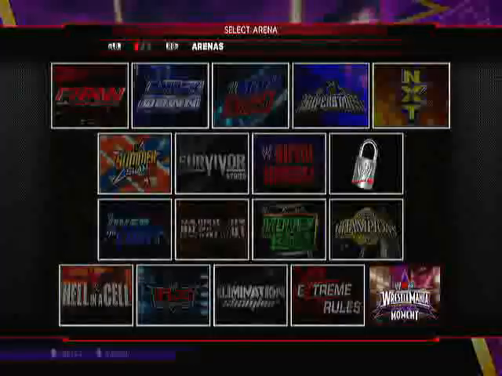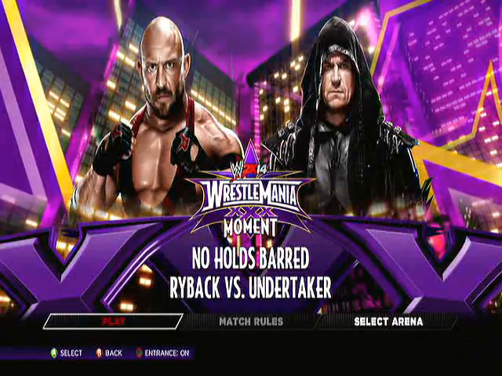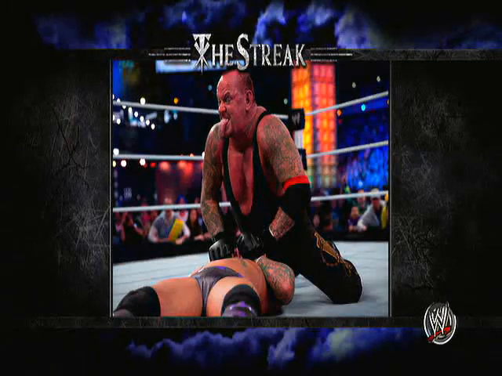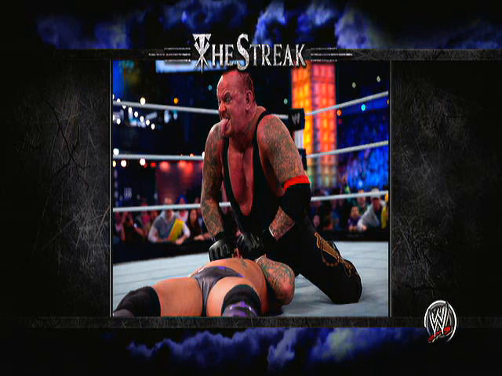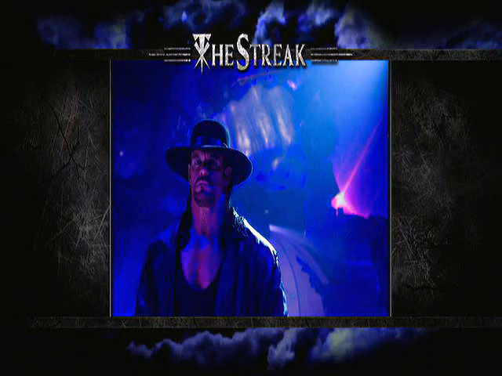The Undertaker in Defeat the Streak mode is, you could say, basically on boss mode. He's like the boss of the game. This is a no-holds-barred match at WrestleMania 30. That's probably my coolest part. The coolest part about this entire mode is that it actually takes place at WrestleMania 30. They went ahead and created their own arena. So here we go, making his way to the ring first.